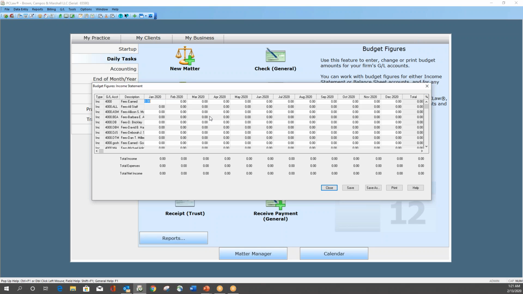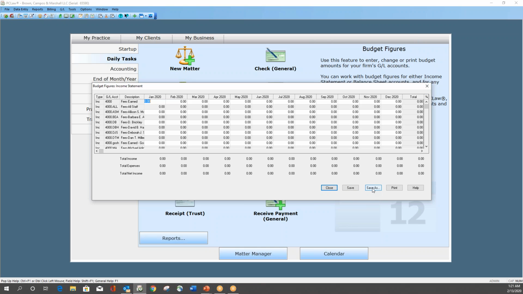Because typically what's going to happen is you're going to create a financial statement, an income statement, and I'm going to show you in a minute. You're going to use a template that allows you to compare the current month to the budget and then the year to date to the year to date budget. So I like doing the budgets by month. And again, you can fill in each square like a spreadsheet. You're going to fill in each square that you have an amount for, and you're going to go forward from there.